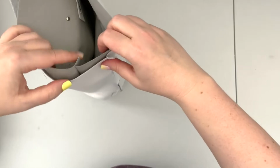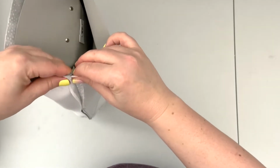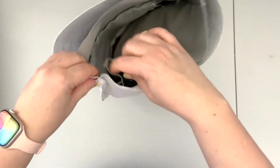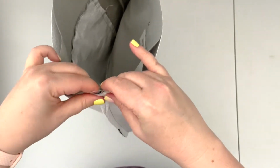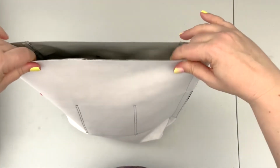So now you can start putting the lining and the outer together. Starts with the sides. And now you can clip it or pin it all around.